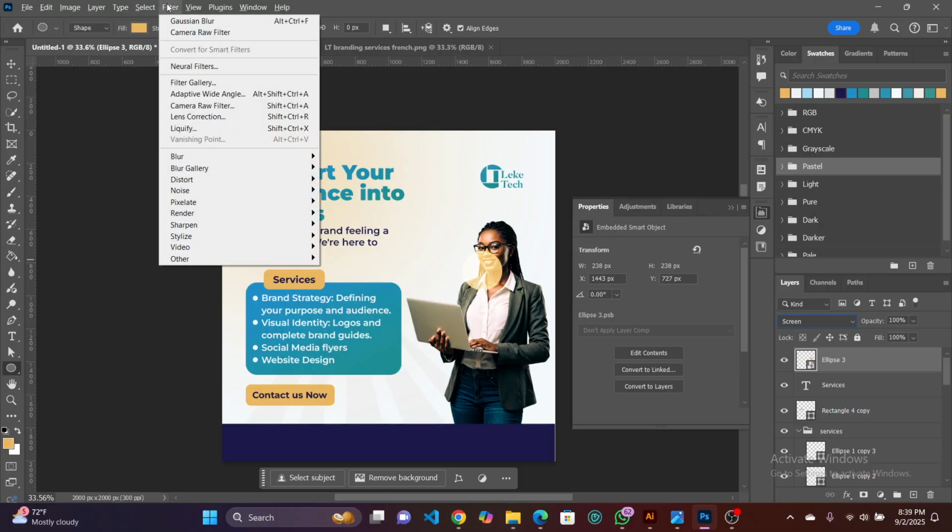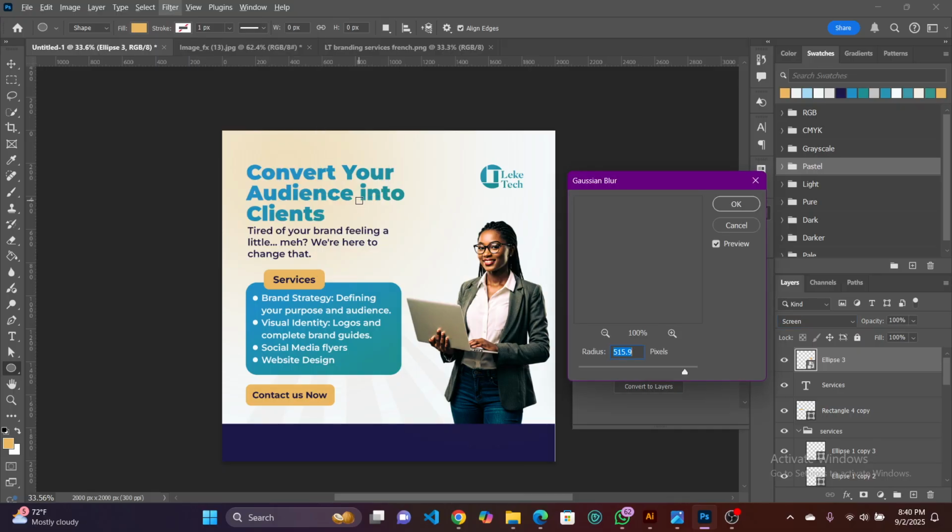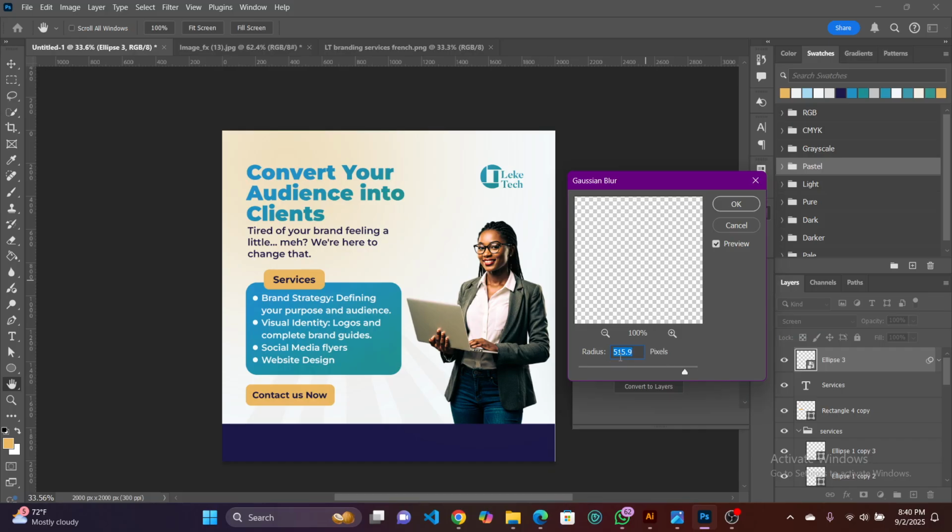And then now go to filter and go to blur, Gaussian blur. I'm going to set it this high, I'm going to reduce it. See, I've set it to 45.6. Let me increase slightly again.